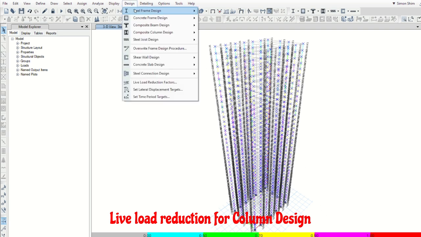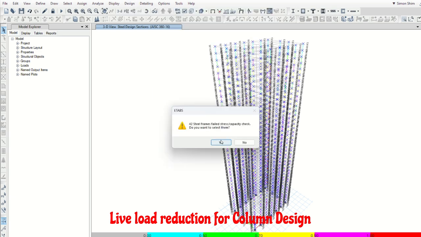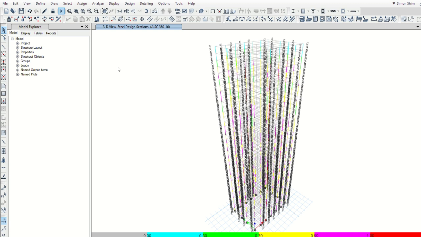So here again, steel beam design. I'm gonna verify all member paths, say okay, and rerun it. So whatever was in our original, initial auto selection member was replaced by the design section.